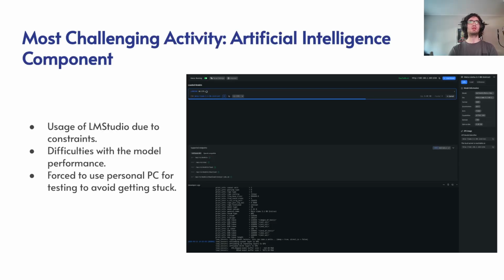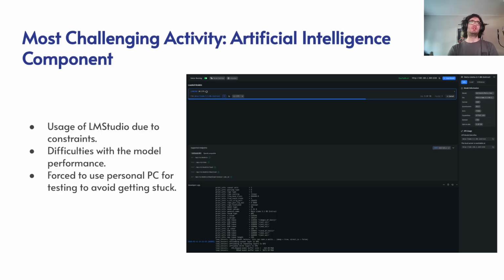For the main running activity, there was first the artificial intelligence component that would receive all the OCR information analyzed from the documents. We used LM Studio due to constraints of not having access to cloud-based AIs like Copilot, Gemini, Claude.